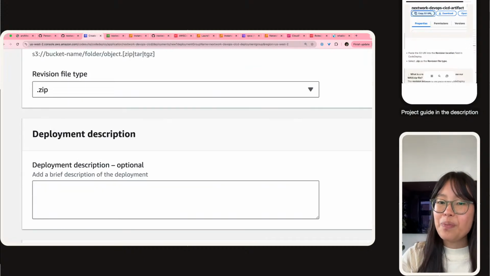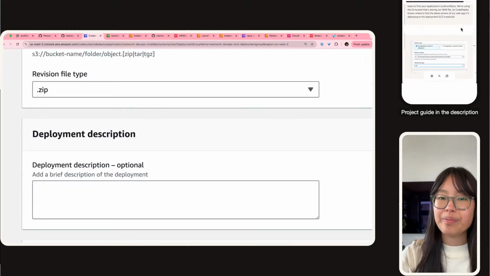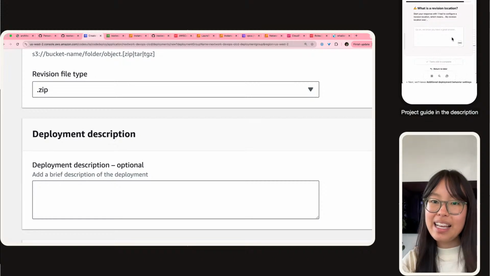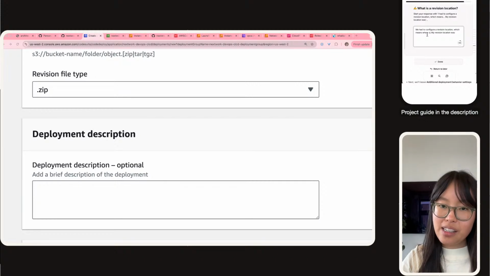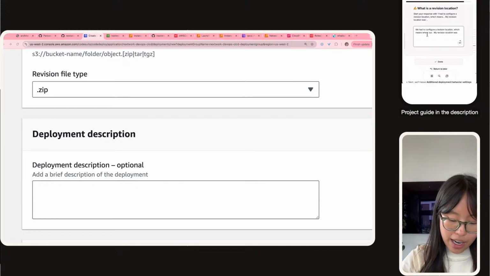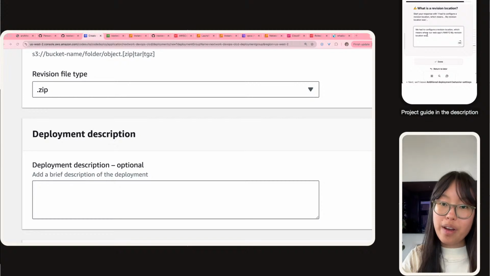Okay, so now that that's done, let's mention what we've just learned. We had to configure a revision location, which means where our web app's WAR file, i.e. the compressed file ready to be deployed, lives.